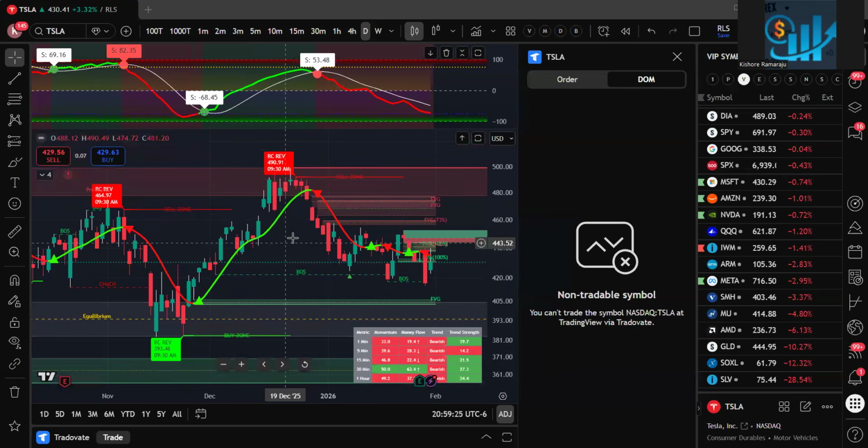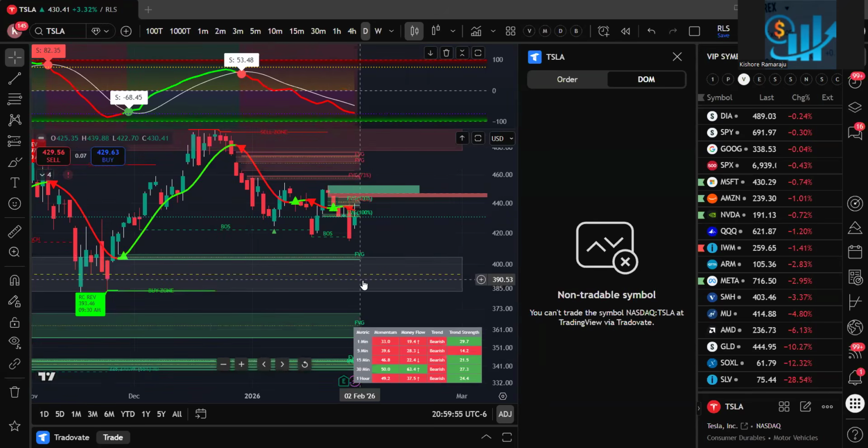If you are not an active trader, you just use daily time frame and you take the trades. Whenever you see bearish, you take puts and you hold for a week or 10 days. Whenever you see a bullish reversal, you buy the calls for longer duration. Then you hold for 1 week, 10 days. When it went from equilibrium all the way to premium, then you close your long position. Now again you got this one, right? Maybe Tesla may come all the way in the next 1 week, 10 days. It may come all the way to 380, 385.